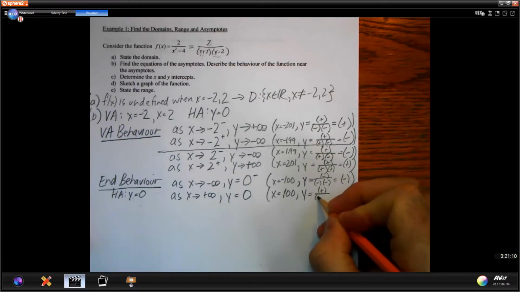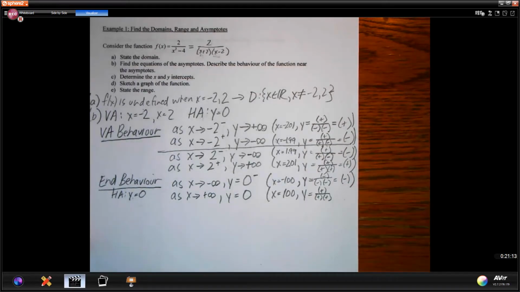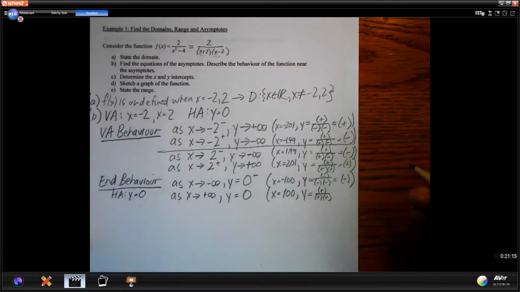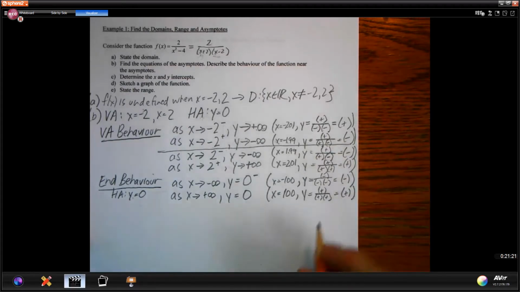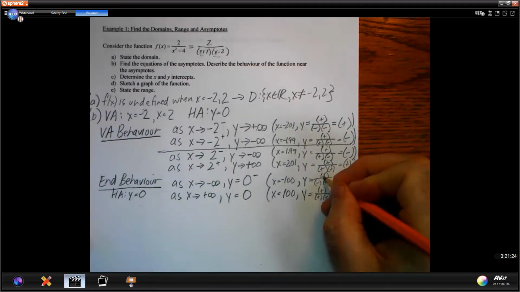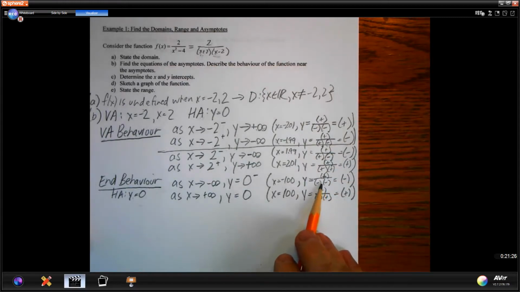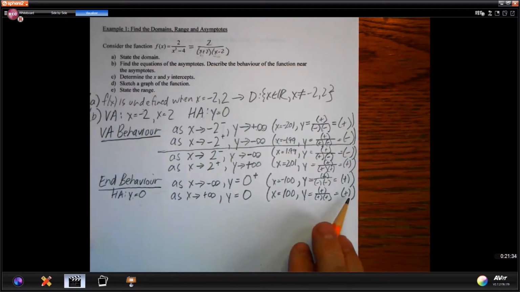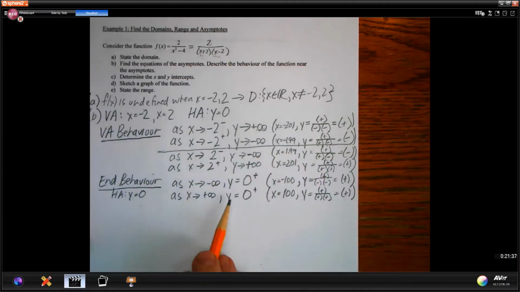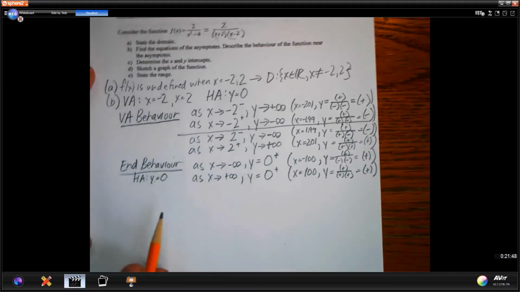I think I just realized I made a mistake. So that's 3 positives, so that is positive. Now up here, this should have been positive on the top. I said it was positive, but I wrote negative. So this time we got 2 negatives, so that's also positive. So correct that mistake. And now we've just got this one as positive as well. So the end behavior in both directions is going to approach the asymptote from above. So that's what we're going to use when we do our sketch.